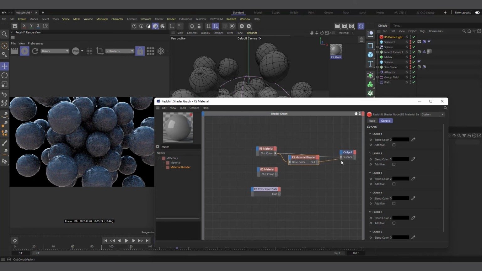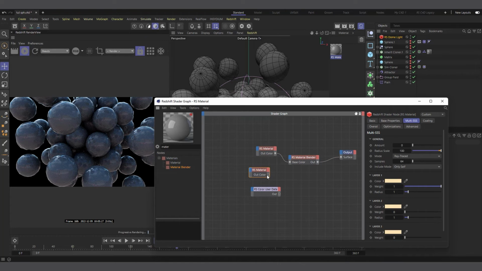And now if I connect the material blender back to our output here, you can see nothing changes. Then this second material we've created, if I put it here, you can see layer 1, choose layer 1. So this is the next material, so it's like layers. This is the first material, the base, and this one is layer 1, right? So if I come into layer 1, let's change the color to, in fact, I have these textures which I've created here already, so let me bring it in.